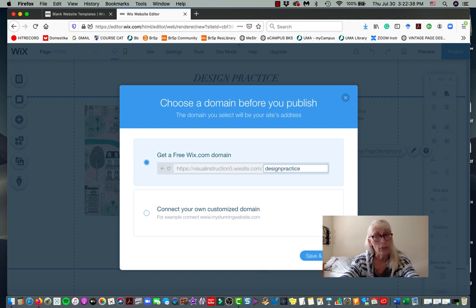So you can do that too, or whatever else you want. So I'm going to save it, just say save and continue. But that is my URL address. And so when you go to this point and you see what you have, you just piggyback onto the Wix site. So you're not doing your own domain name. That costs money. We're not doing that. You're just going to piggyback onto the server of Wix.com.